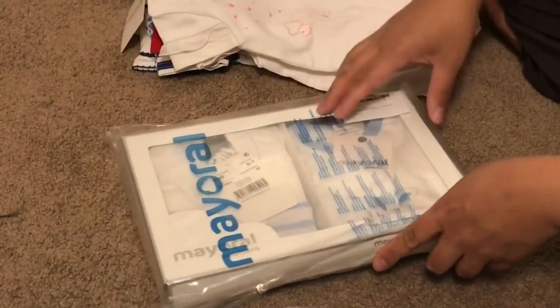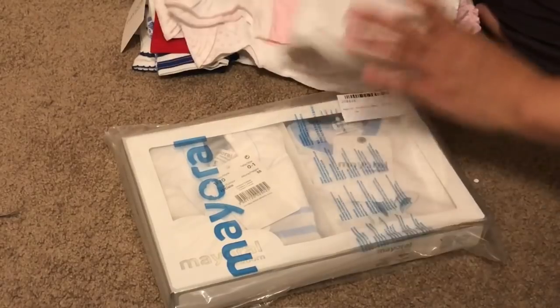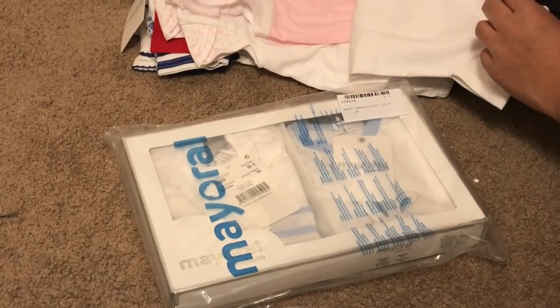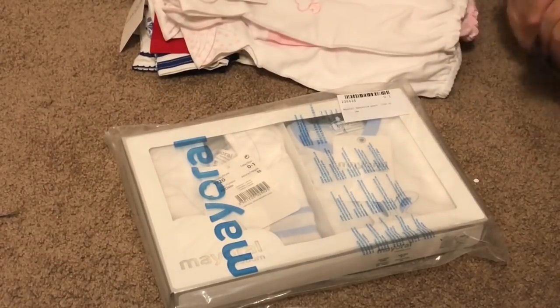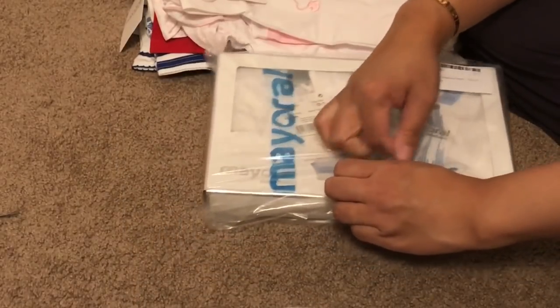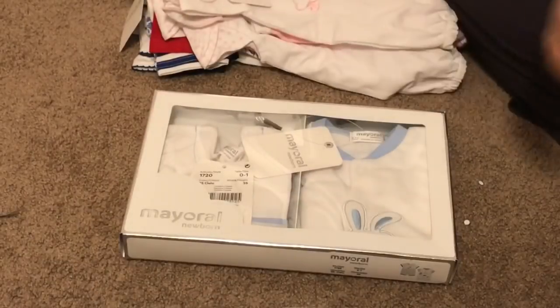they're so, oh, you know what? This is for size 1 to 2 months actually. So this might be more, let me look. It might be better fit for Maisie even, so we can see. I need to do another video with Maisie. It's been a while since I've done videos with some of my reborns.